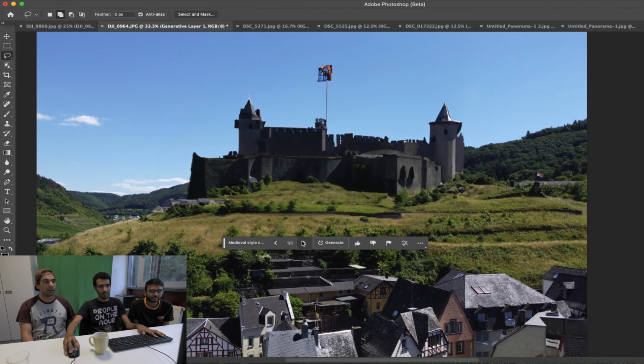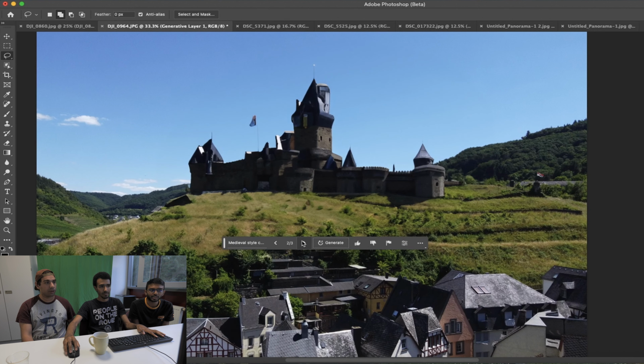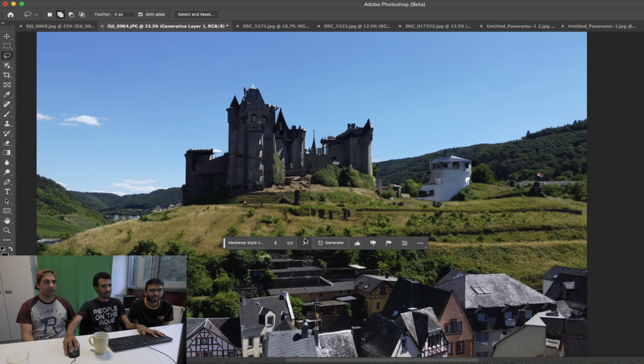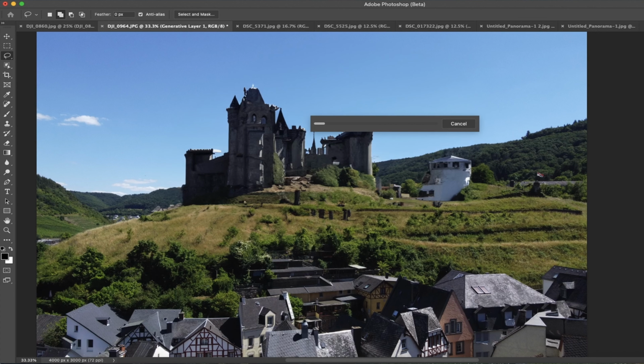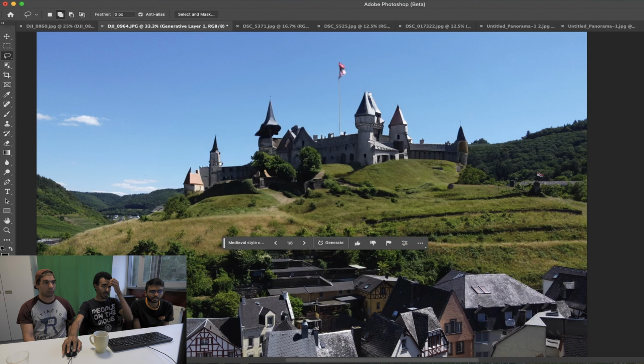But unfortunately it selected a huge area. Okay, that's fake. Yeah, it looks so fake. The highlights. Okay, it looks like it's cut from a movie. It's like ruins. Yeah. But I think that's the most acceptable. Actually, we can just generate it. It should give more options. Yeah. Reverse. Next. Oh, this looks nice.